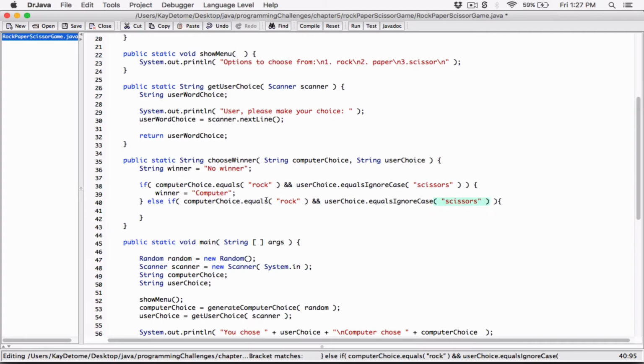But instead of the computer choosing rock, I'm going to say if the user choice dot equals ignore case, remember, because the user can type in something else, is rock, and the computer choice dot equals, I don't really need ignore case although it wouldn't affect it, scissors.